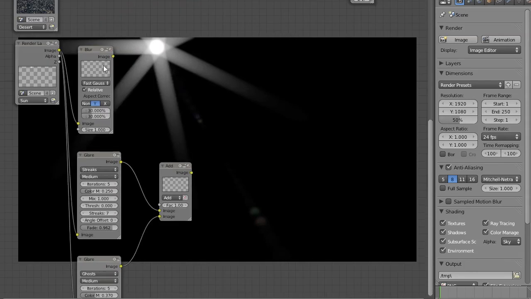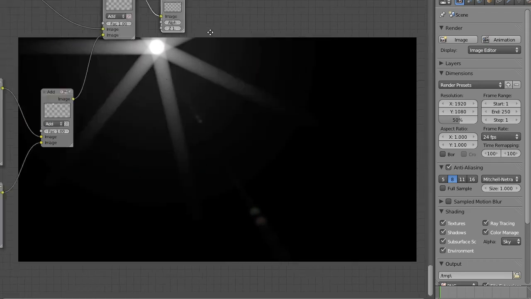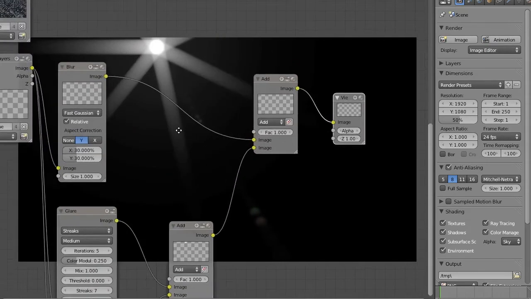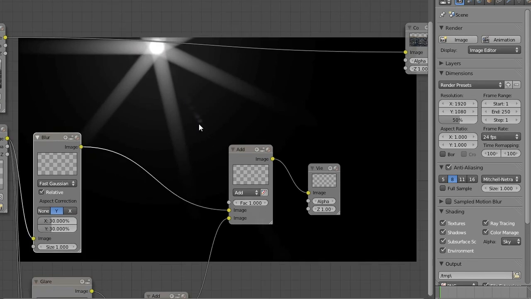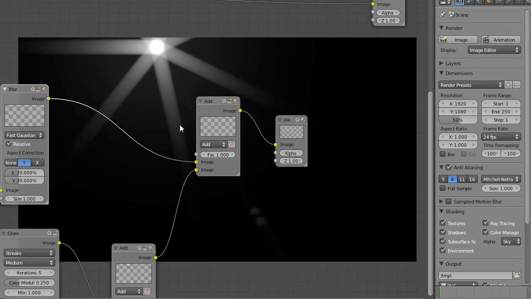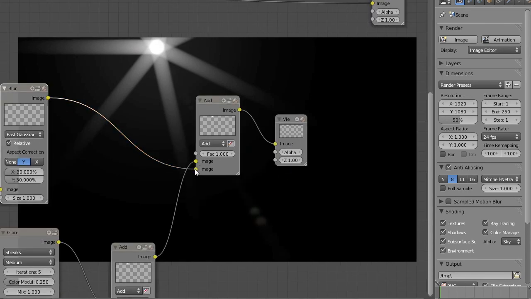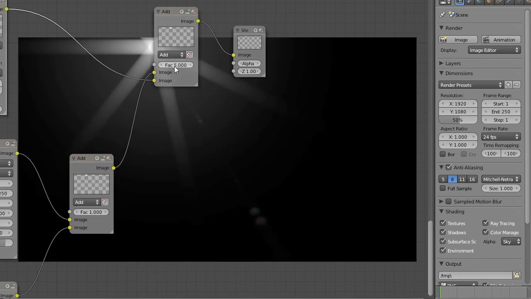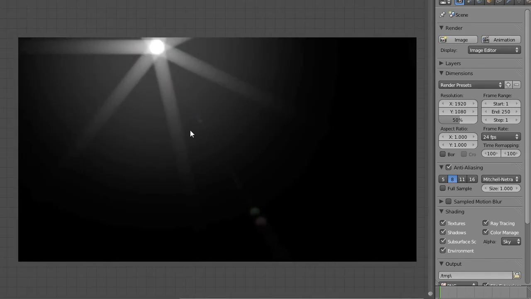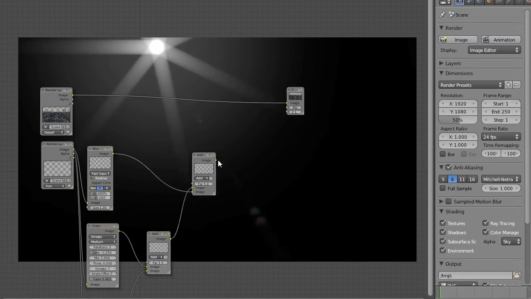Okay. And now I'm going to combine it with the blur. So I'm just going to duplicate that node that we just created. Add that in here. You can see that the actual glow here is not very fancy. It's not very big and in your face. So if I move that to the bottom one like that, and then increase this to 3, I can very easily change how much of that glow is affecting it.